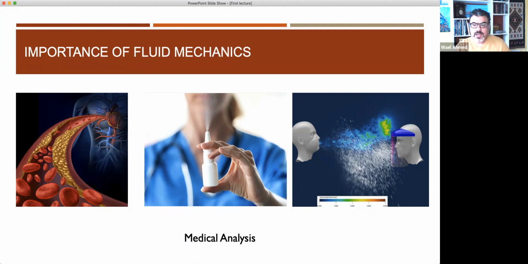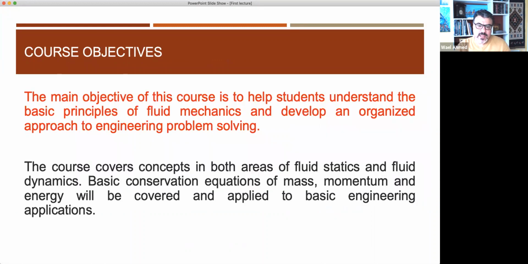I've seen people talk so much about the fluid mechanics analysis when they start dealing with COVID, and what are these 2 meter limitations coming from? These 2 meter limitations basically come from simulations of fluid mechanics. So you see what the distance is between the 2 people, and what the possible spread of the particles will be if people are talking or shouting and so on. So all of this has something to do with fluid mechanics understanding.